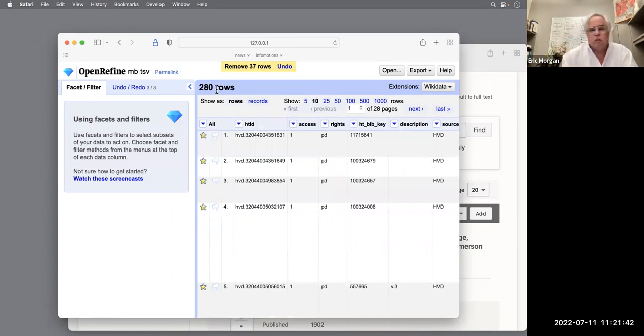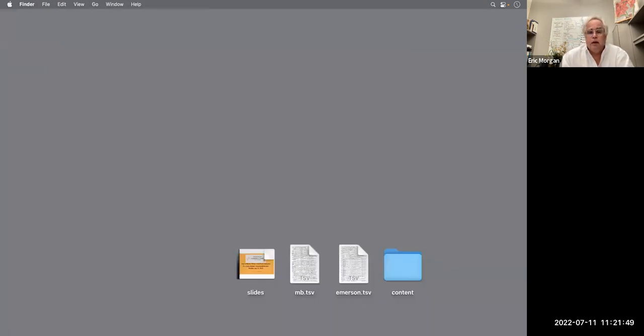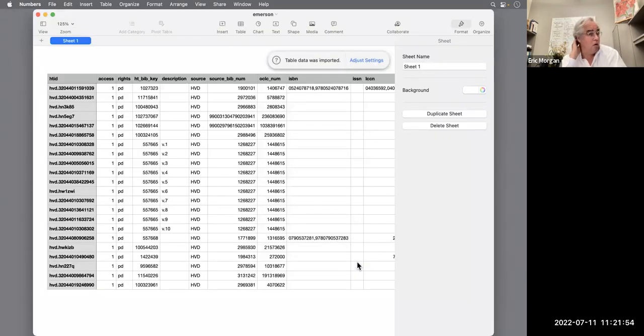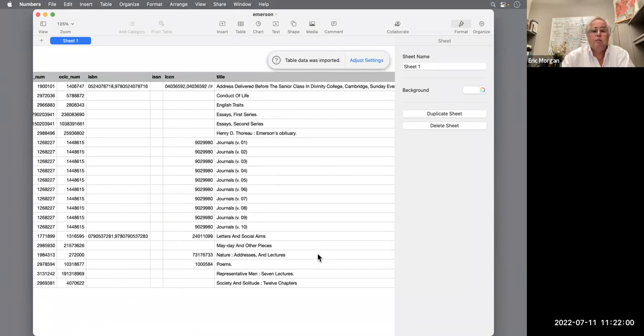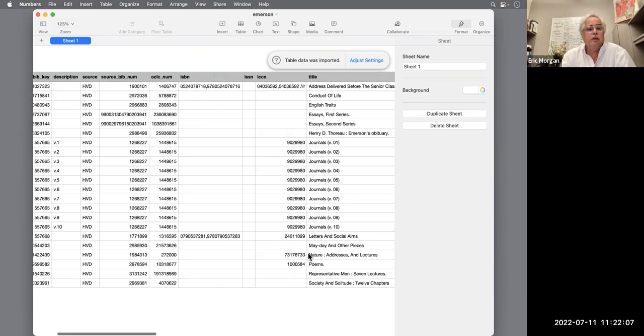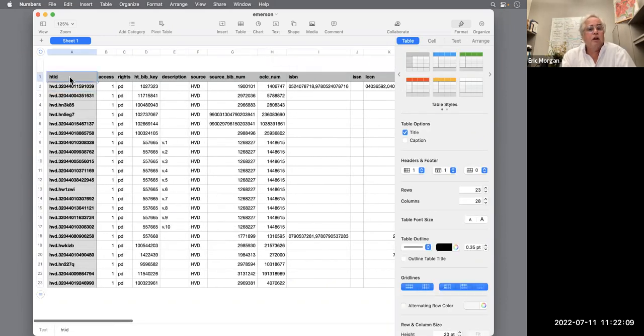And you repeat this process over and over again against your collection, and you export the result, and you end up with a new tab delimited text file, which has much fewer items in it, only 21. And this set of items is pretty much representative of what Mr. Emerson wrote. The goal now is to actually get these particular things. See, I've got this nice HathiTrust number here, and all these things are freely available.